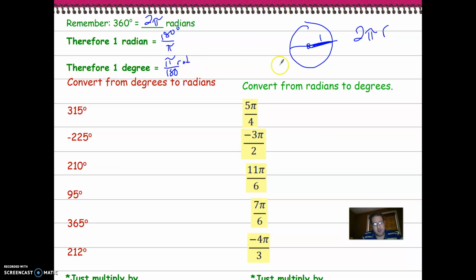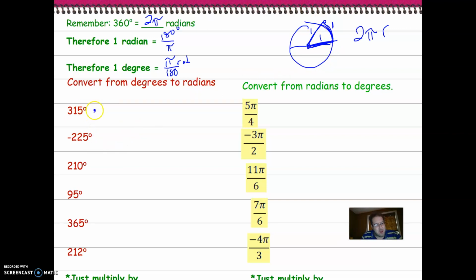So that's pi radians. If you don't know what a radian is, it's like an equilateral triangle, although an arc is one of the sides, so it's not really a triangle. If the radius is 1 in this direction, the radius is always going to be the same in the other direction, so that's 1 and 1 here, and then 1 radian means that the distance of that arc, this is also 1. Keep in mind it's not a straight line, and it has to be exactly the same as the 2 radii.